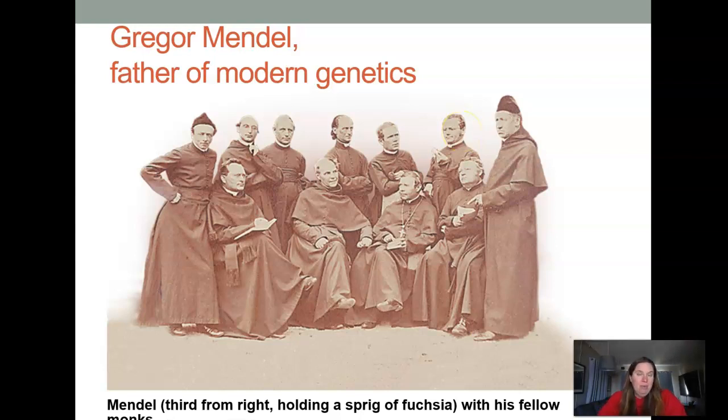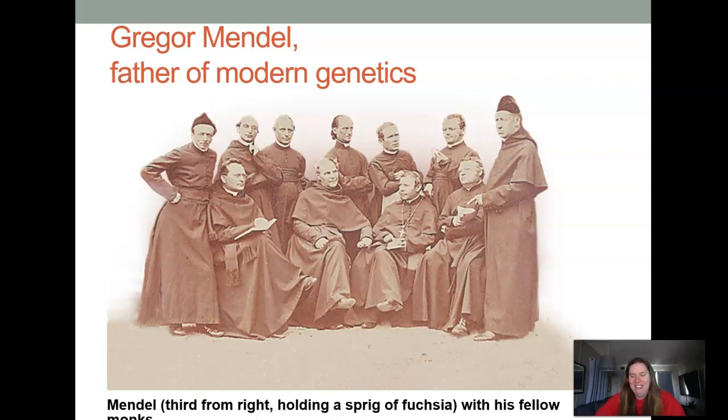a brilliant mathematician, a brilliant statistician, and his true love was physics, but he couldn't afford to go to university and stay in university at the time. This was almost 200 years ago; I guess he would have been making this decision around the 1850s, and his parents were both farmers, and he couldn't find a sponsor to send him to university, and he didn't come from a family of means, and so he couldn't afford to stay in university and become a teacher like he wanted to. So he ended up joining a monastery, not because he was religious really, but because he basically wanted to be left alone to do his experiments, and he got it.